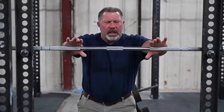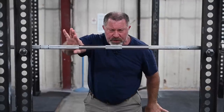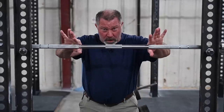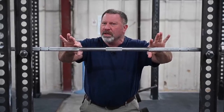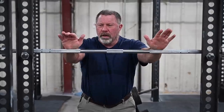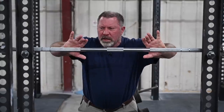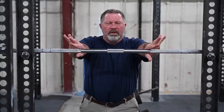This is supination; this is pronation. So we're going to pronate the hand. What we see a lot of people doing is thinking that — look at this carefully — the bar resting on the web of the thumb is somehow what we mean for you to do. It is not. When the bar is in a compression grip, the bar must be resting on the heel of the palm. When we supinate, we push the heel of the palm into the bar. It has nothing to do with the web of the thumb.